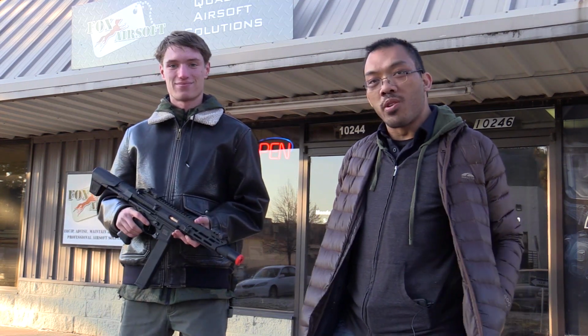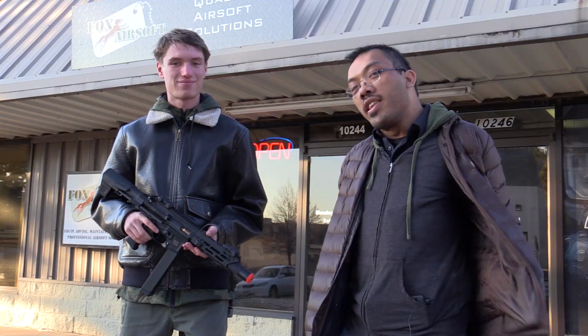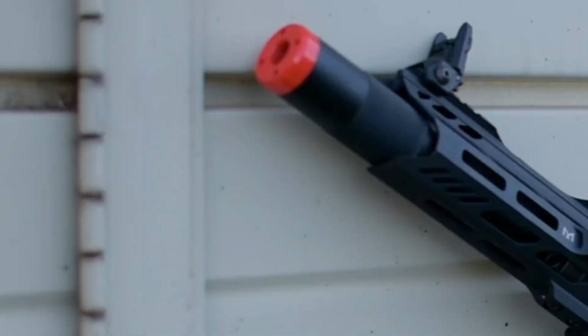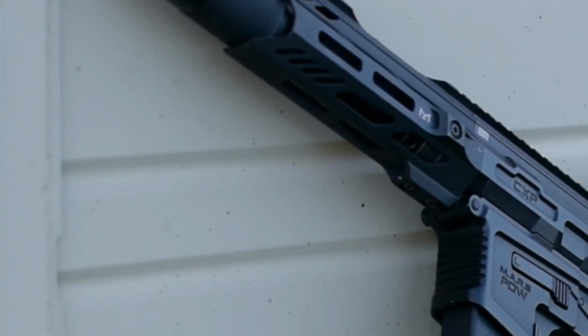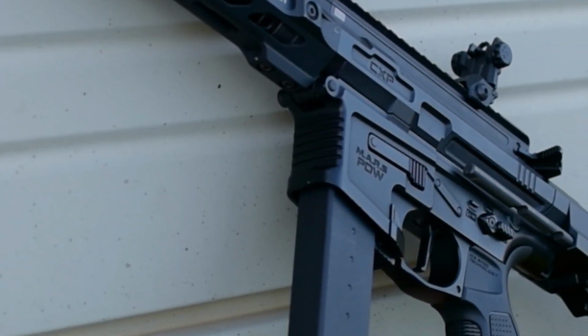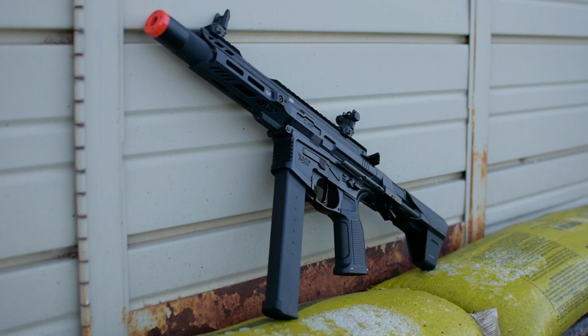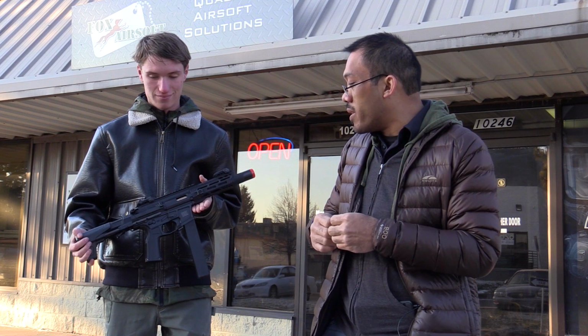Alright, so the PDW9 is based on the new popular craze that's going across Airsoft, and that's based on real guns as well, which is the pistol caliber carbine. Basically, it's a redefined version of a submachine gun with a few legal aspects built into it, but essentially you have a handgun or pistol-sized round coming out of a very short, compact weapon.